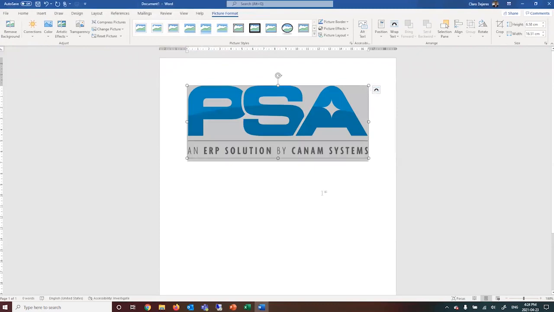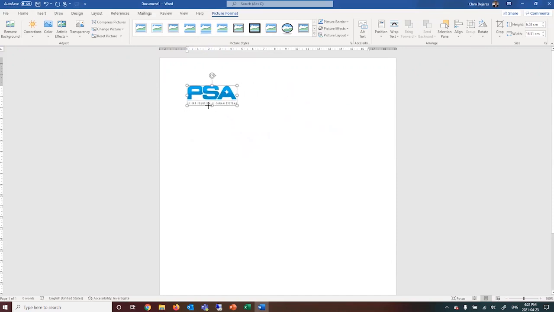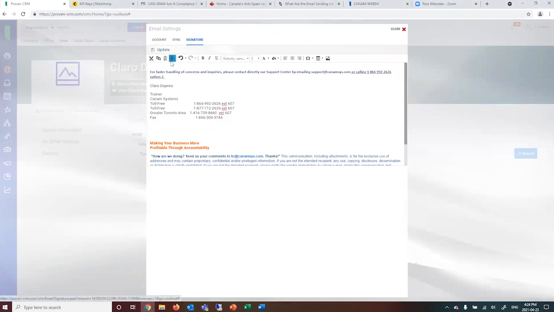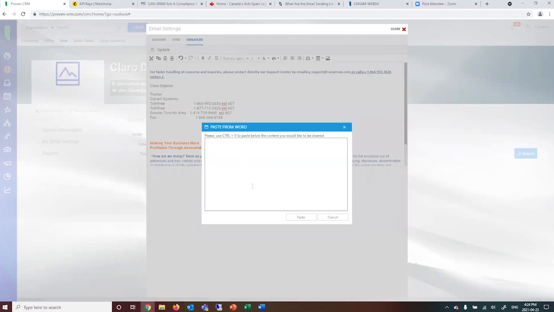Now, what I will do before I even do anything is I will be tweaking this to a respectable size that I want people to see that's proportionate to the text in my signature. Now, the technique here is I will then do a right click and then do a copy. Move it over here, and you see that little bit of a word icon. I will click here, and then it's saying here I cannot use the right click paste, so I will use the Windows version of pasting, which is Control V. So I have put my cursor in there, and then Control V, there's my particular image.